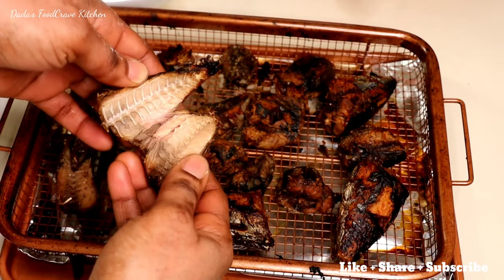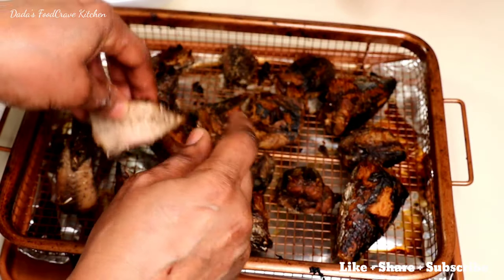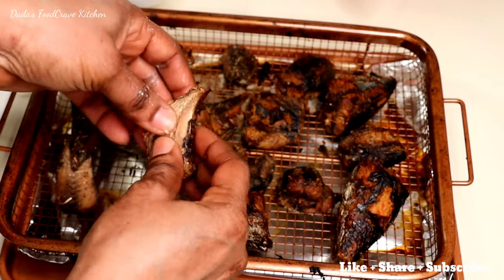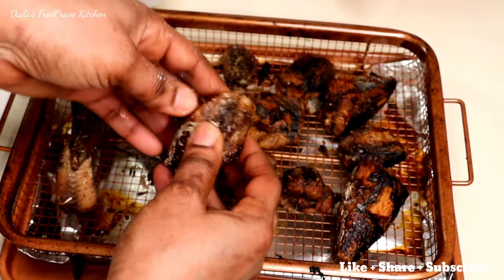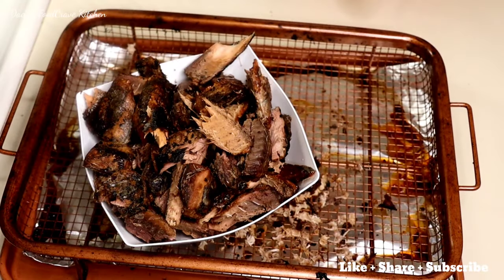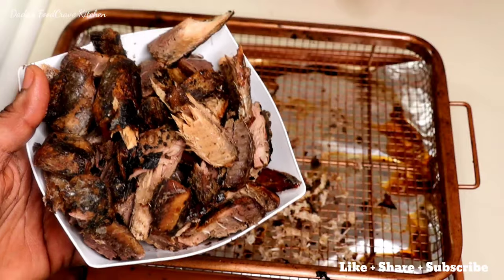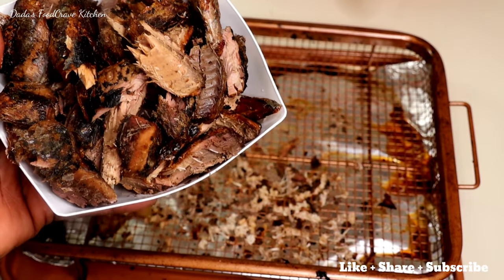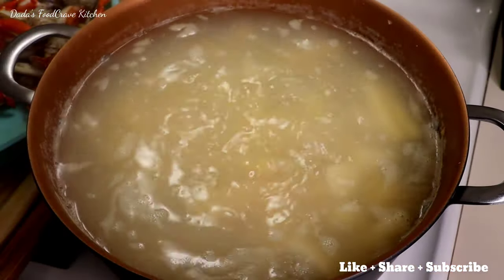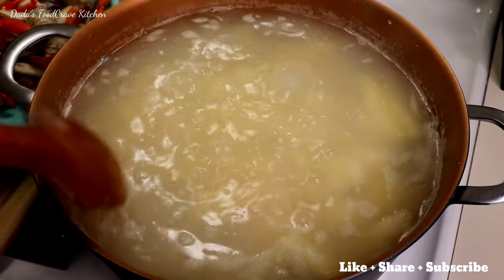Now that my mackerel's been in the oven and I broiled it, I'm just gonna break them apart and take some of the soft bones out. Like I said, if you have smoked catfish, it's even better. And if you have the real kobobulaka, which is the smoked bonga, it's even better than the mackerel. But you know, living in the diaspora, it's so hard to get some of the ingredients from Gambia. But it's going to be close.